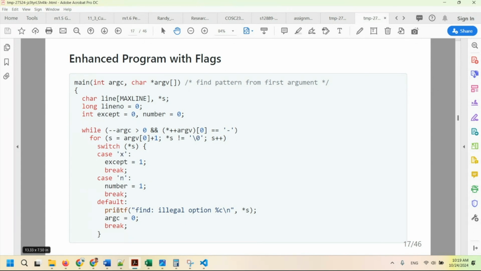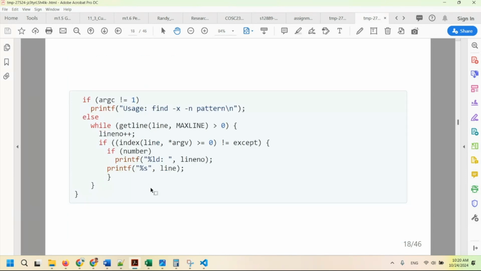Otherwise, it's illegal, and some error message pops up and terminates the command. So in the case of X, we'll set an internal flag, accept, to 1. Or if it's the flag N, we'll set another internal flag, number, equal to 1. Okay, we'll use them later to manipulate how we output our lines.